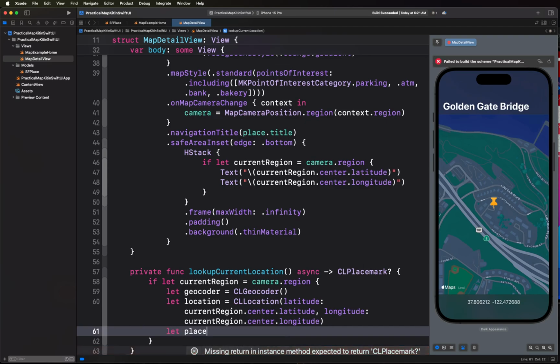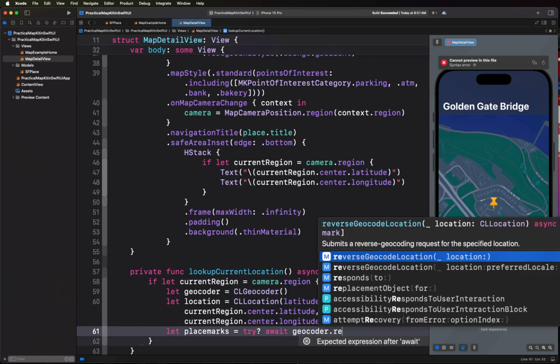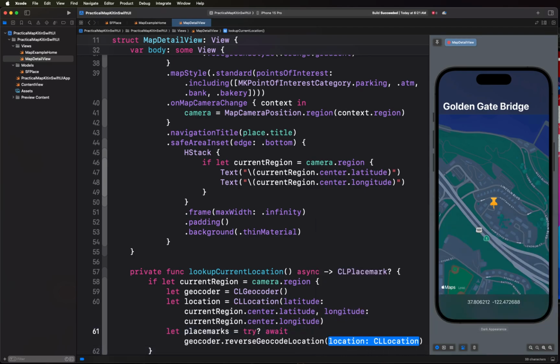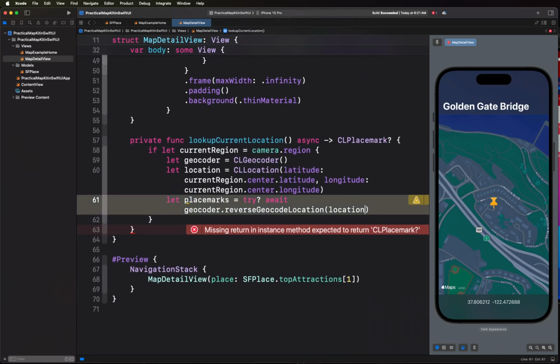Okay, so this is gonna give us the location value, and we're gonna use this location value to get the placemarks. So we're gonna get the placemarks, and we're gonna do try await on geocoder, and we're gonna use the function called reverseGeocodeLocation, which actually takes the location. Okay, and we're going to pass our location object that we have just created right here for the CLLocation, and we're going to await on the results.